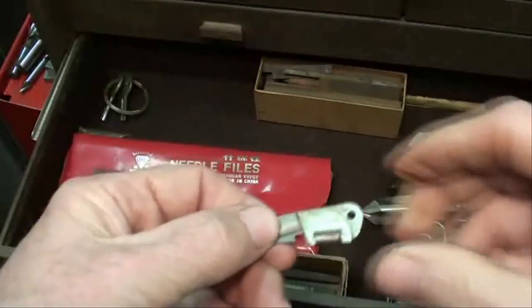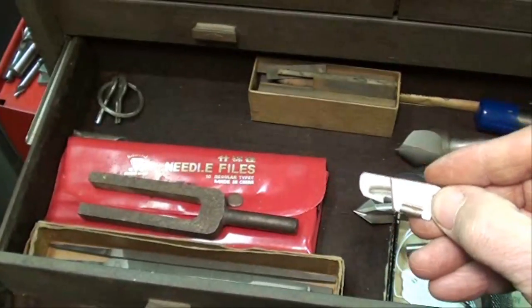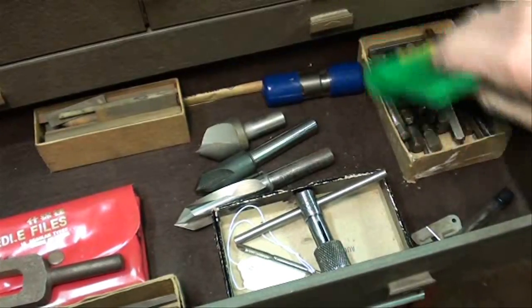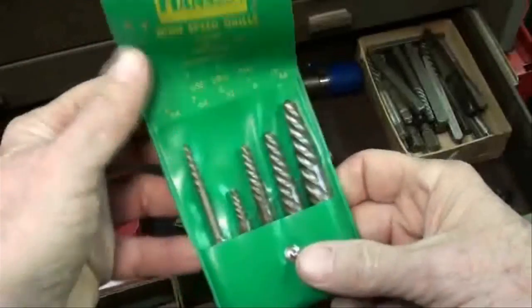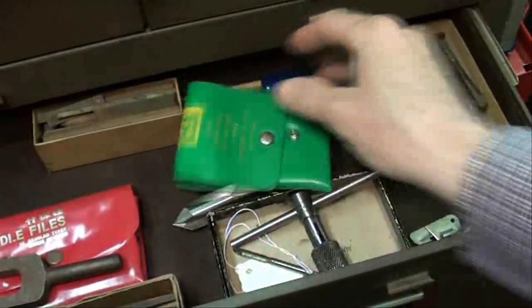There's a P38 can opener. You GIs know what that is. Over on this side, got quite a large selection of easy outs. There's a complete set. Hansen, or yeah, Ace Hansen.